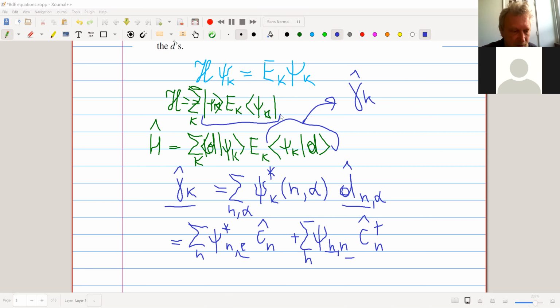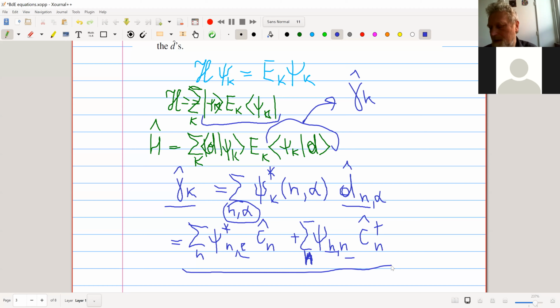Yes, I will look at your question, because is it A, H, or N under the sum? It is N under the sum. So yeah, sorry for my bad writing. This is supposed to be N. So we initially sum over n and index alpha, which takes two values, and the summation over n remains. And I put two terms with electrons and holes separately to illustrate that they correspond to operators of different kinds.